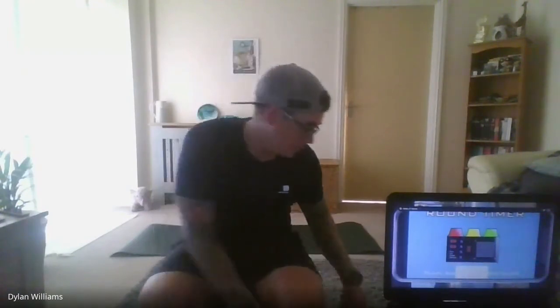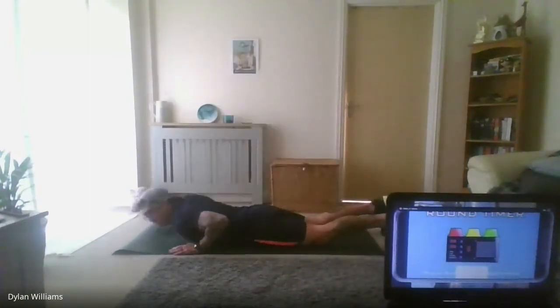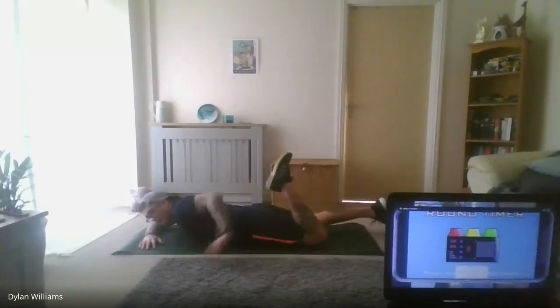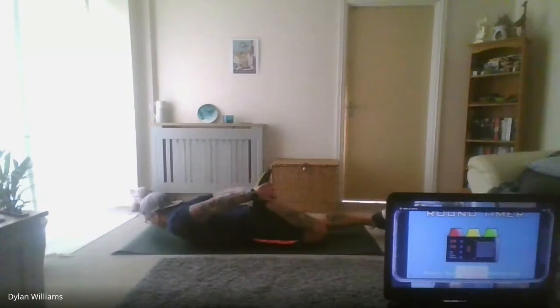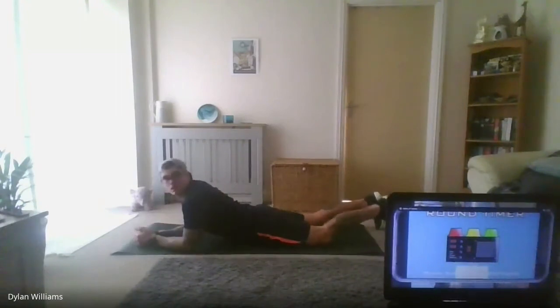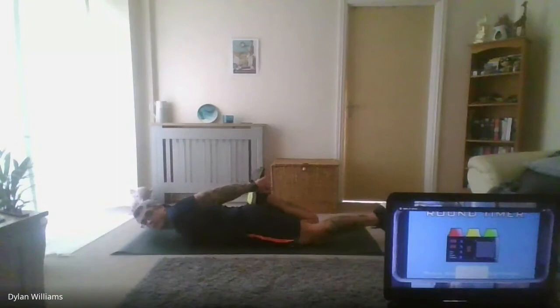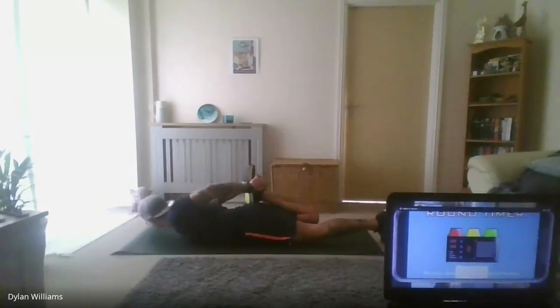Just gonna start some stretches now. So we'll start by stretching out the front of the legs. Lie forward, in a nice comfortable position. Bring your heel up. Grab your foot with both hands and just pull your heel towards your bum. To further the stretch, lift your knee off the floor. Hold that for about 20 seconds. Once you've held that for 20 seconds, you can do the same with the other leg. Lift the knee up off the floor to further the stretch.